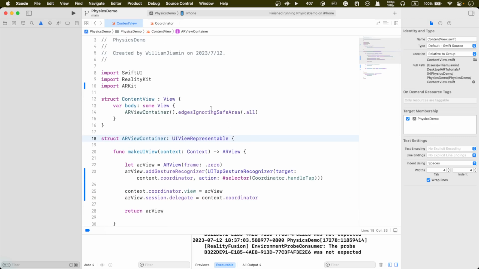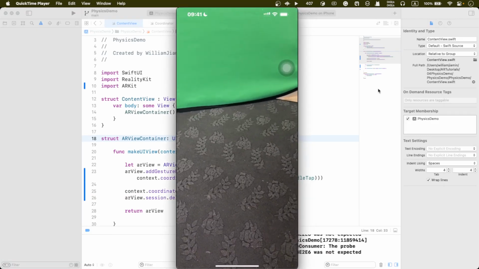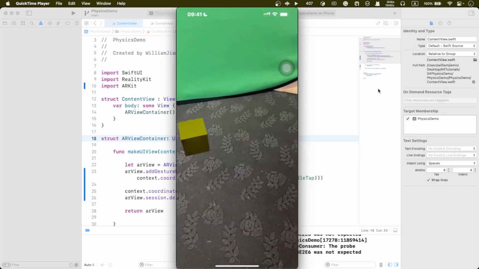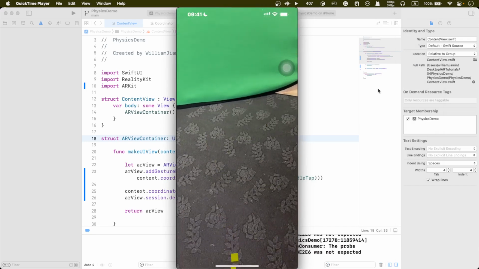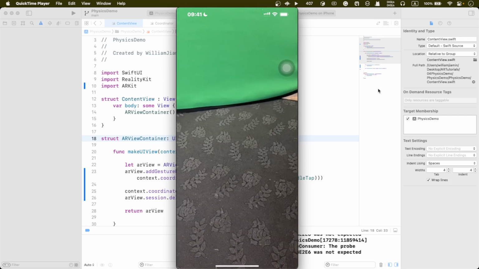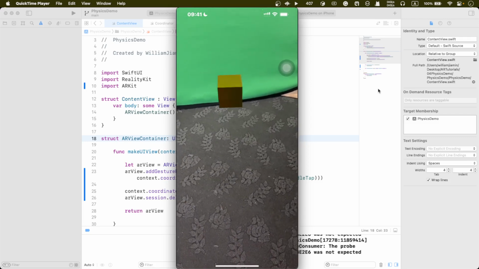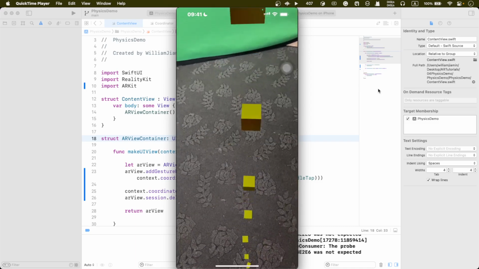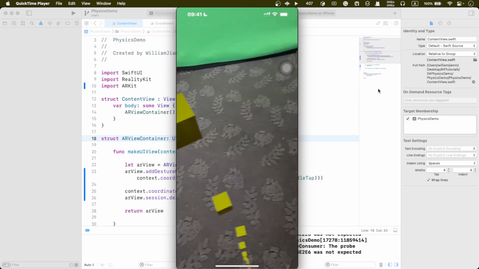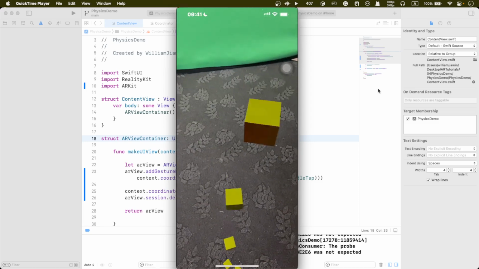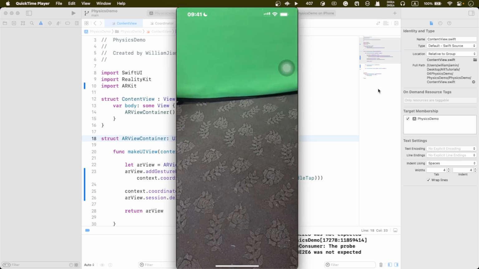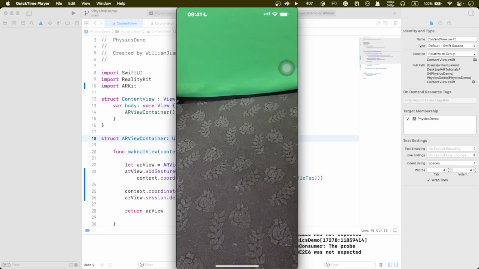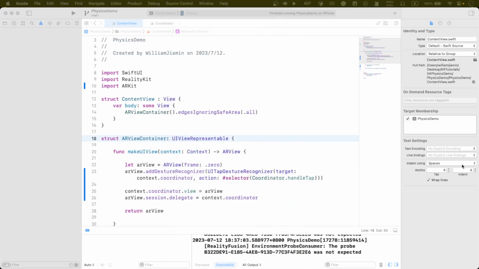works if you review. Okay, so if I tap that, every time you tap it would generate a yellow, like a golden cube, and it would just fall all the way down. You can see it fall all the way down to my carpet. Okay, because we got gravity working. Yeah, pretty good. Okay, but we don't want the cube to fall down indefinitely.